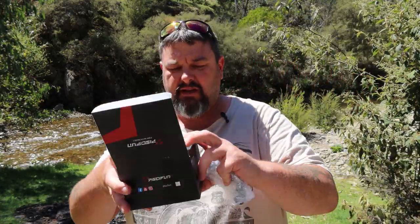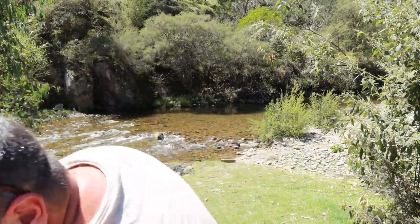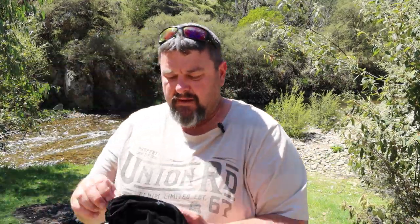The handle comes separately. I was thinking, if that's a reel, it's very small and light. It comes in a bag. Now, Piscifun contacted me a while back and asked if I'd work with them. And I've always liked my Shimano reels, and I thought, no. So I initially said no. Then they asked me again, and they're really polite.